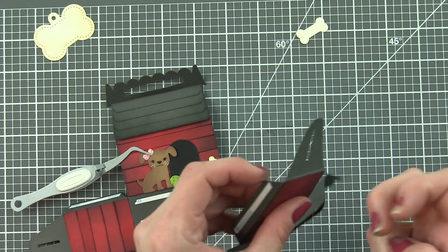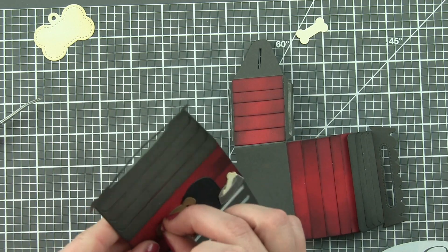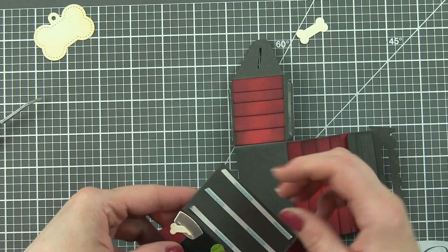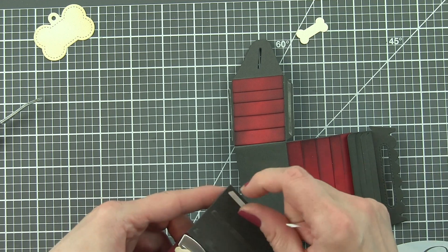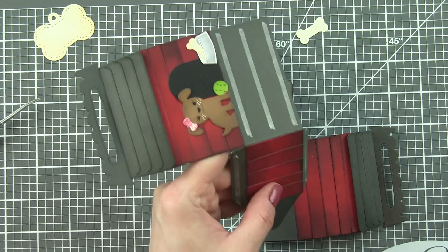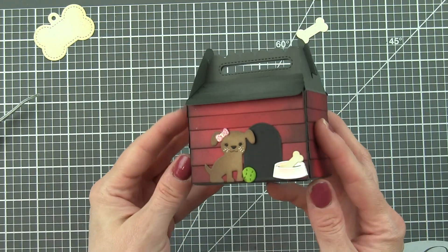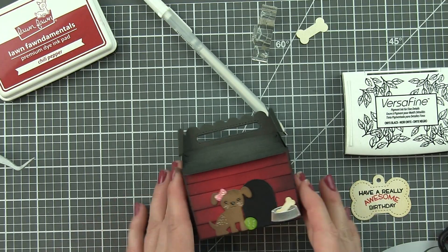The majority of our design is ready to go. I'm going to remove the score tape from the sides of the box and from the bottom to secure it on the bottom and sides. Then I'm simply going to fit the two sides of the box together to build this adorable little doghouse. Look how cute that is!